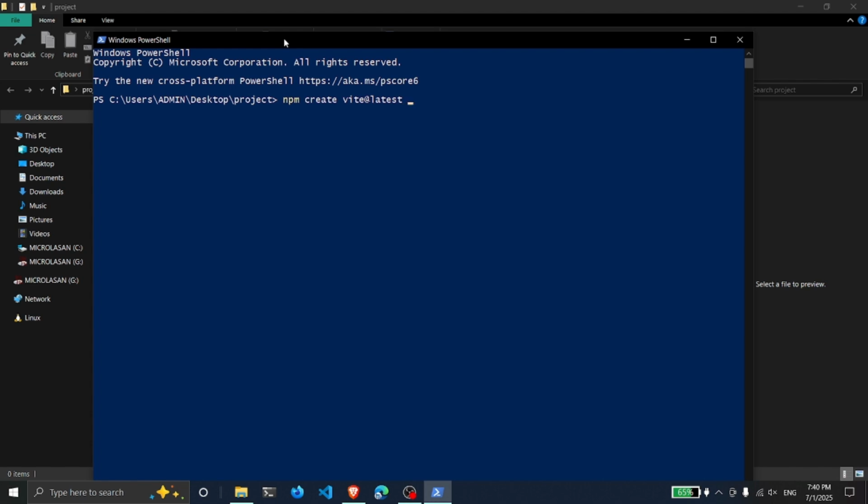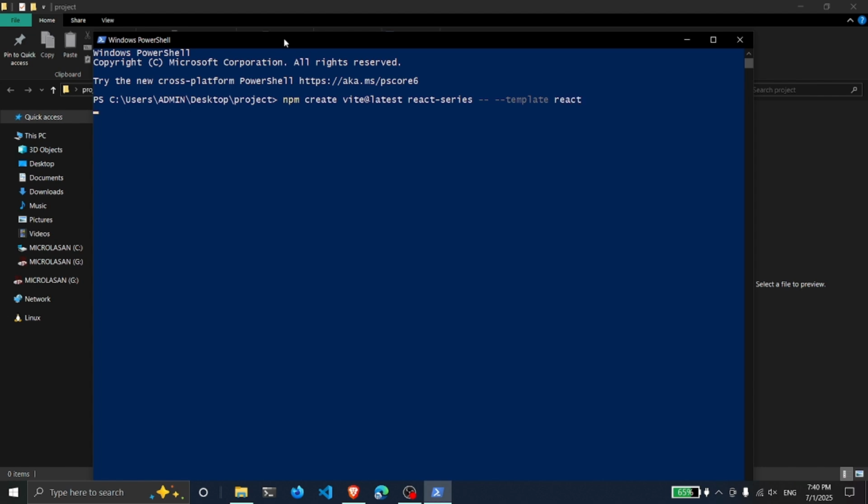Okay, then the name of our project. So in this case, let's just call it React series. Okay, then you want to specify which template you'll be using. So in this case, we're going to be using the React template.